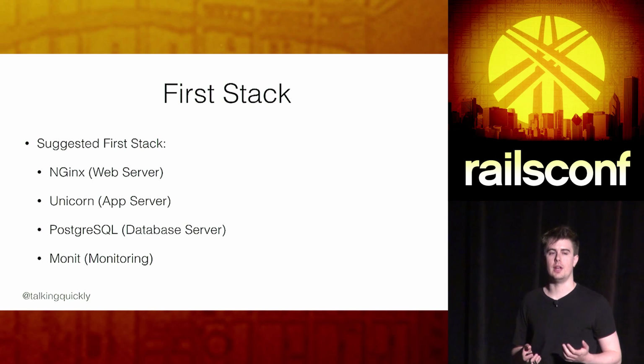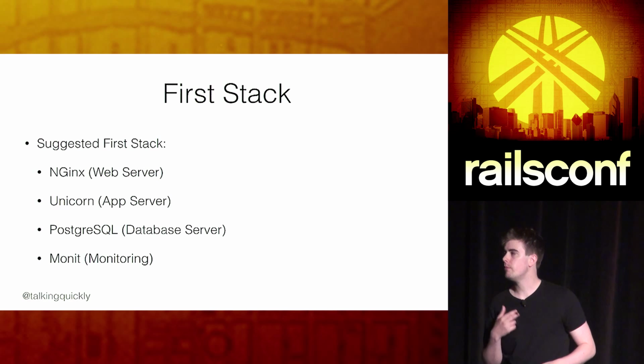With Unicorn, you can set it up so that when you deploy new code, it will start up your app in the background, and only once it's ready will it switch it over and stop the previous version, so your customers don't notice an interruption.